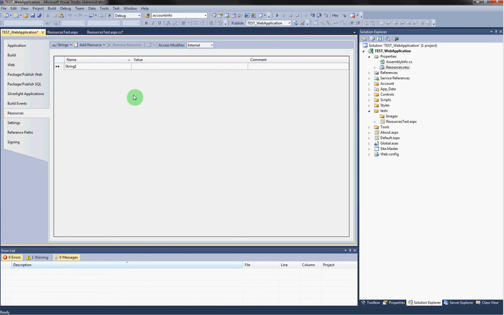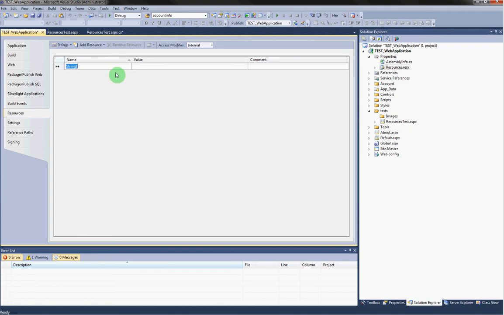A good reason why you may need to use something like this is because you may run into a situation where you have a piece of text that's displayed on multiple web pages, and you want to store it in one location so you can manage it from one location. And it just makes things easier.